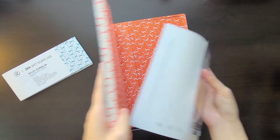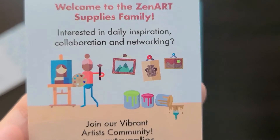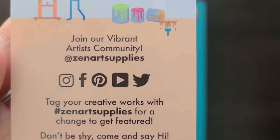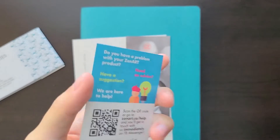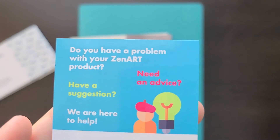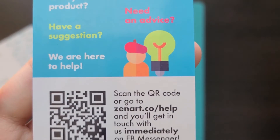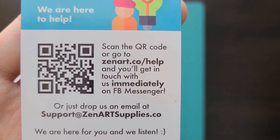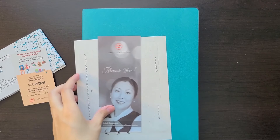One of the first things I noticed when I was asked to review this product is the edge design. I feel like this is very unique since most bullet journals or journals in general are usually plain, or they might have gilded edges like gold or silver gilding. But I think this is the first time I've seen an actual design printed along the edges, which I thought was really cool and made this bullet journal very different from a lot of others on the market.